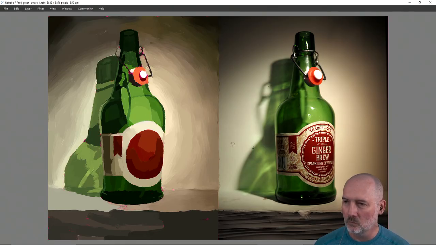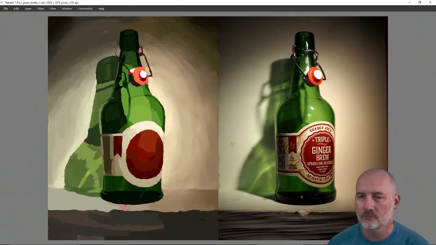Okay, we need to work on the wood. Actually, the background, the shadow.